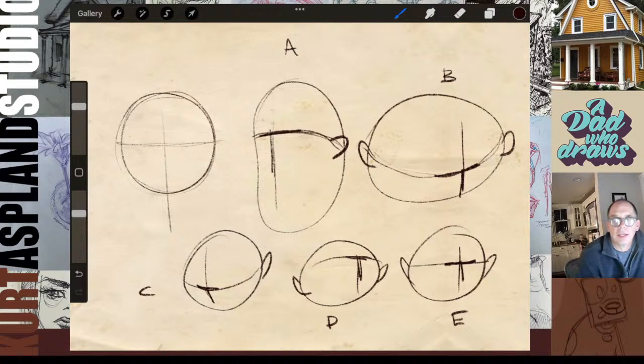Then the next thing I want to look for when I'm doing this is where is the temple. All right, so if you take your fingers, it's usually right on the outside of your eyebrows, you will feel like two knobs. And I don't have a skull to show you.